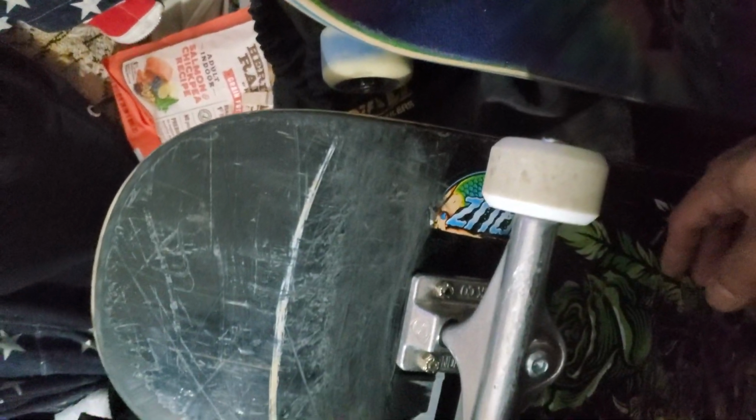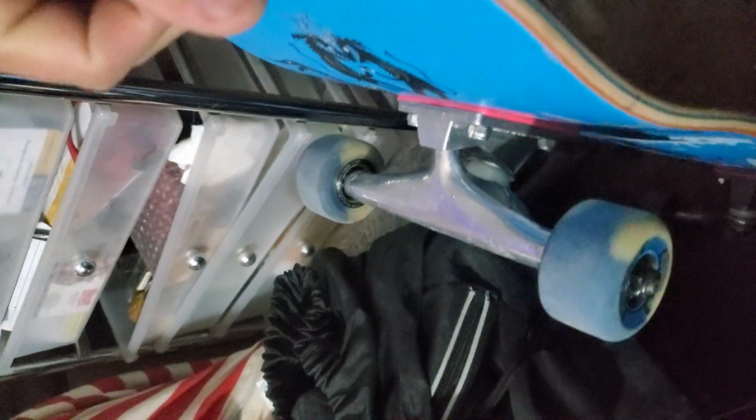I got this one for Christmas. I still haven't used it because this one's still going strong. But this one, same thing. Very steep, and I don't like it, so I flattened it. Much better.